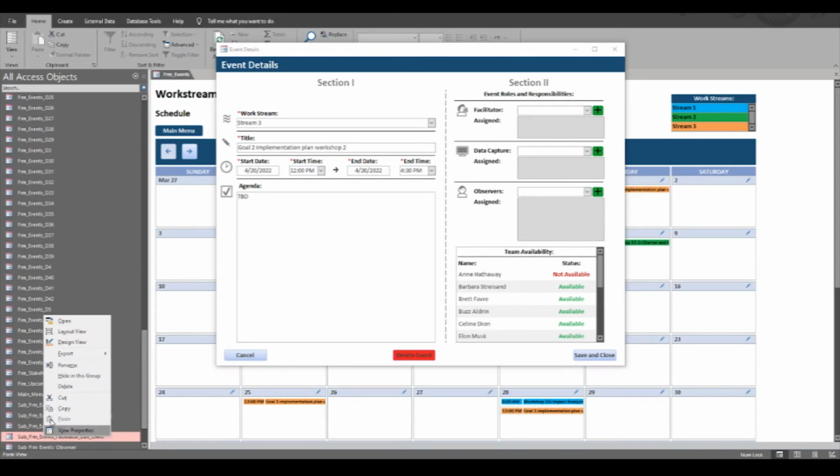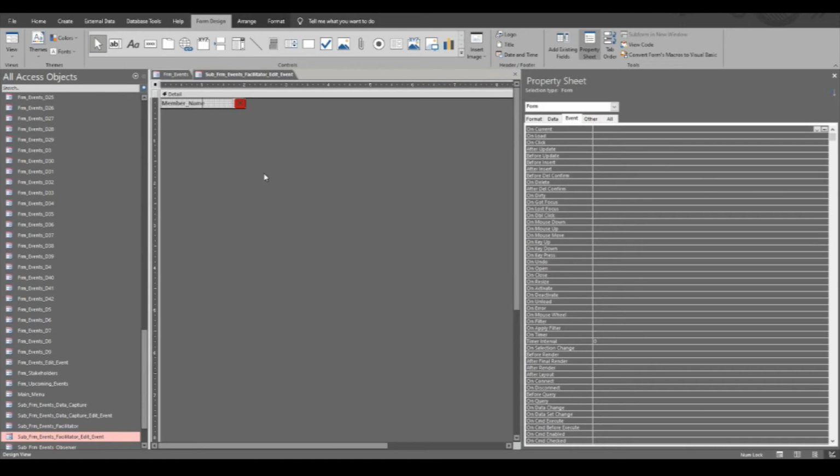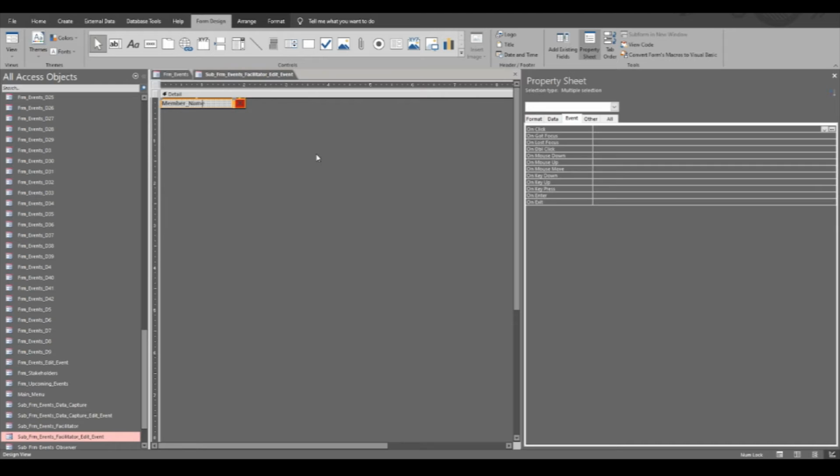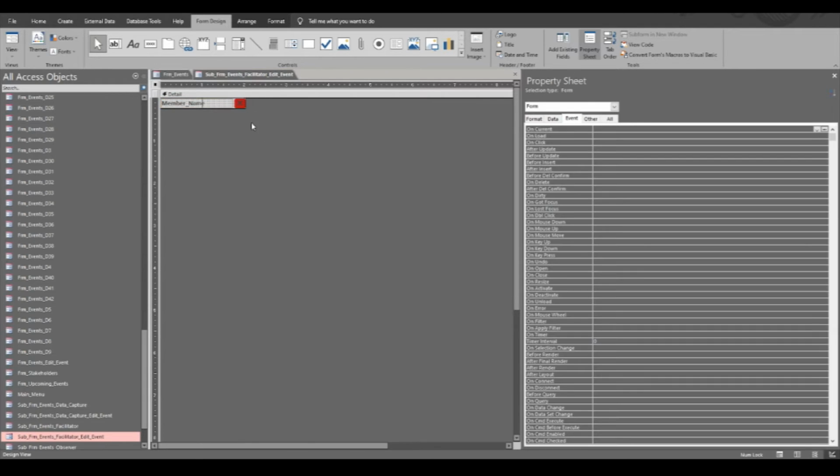So if we go back and look at the design view for the subform with the X in it, as you can see, the only information included in this form is the member name field and the delete button. So when I'm executing that requery command that we just added, those are the only two things being visually updated, which doesn't solve the problem that we're trying to fix. So how do we correct it then?